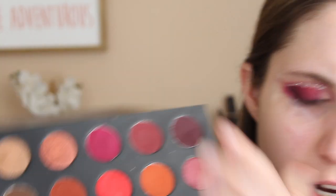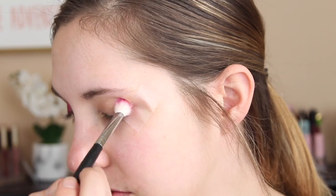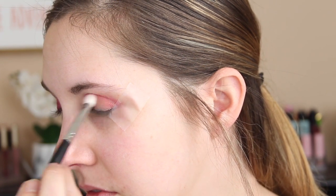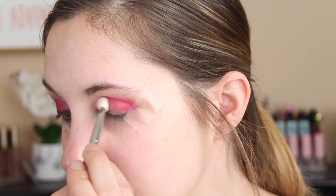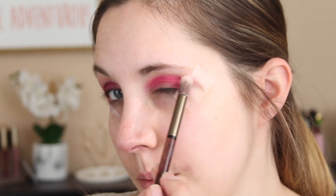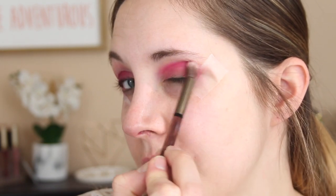Then using this same palette, I'm going to take this really bright kind of berry shade right here, and I'm going to buff that all in my crease. Then with a clean brush, I'm just going to go back in and buff out that harsh line right up at the top of my eye.